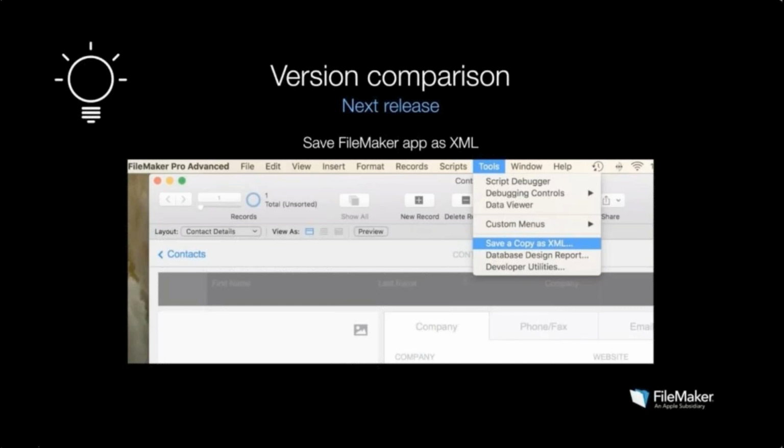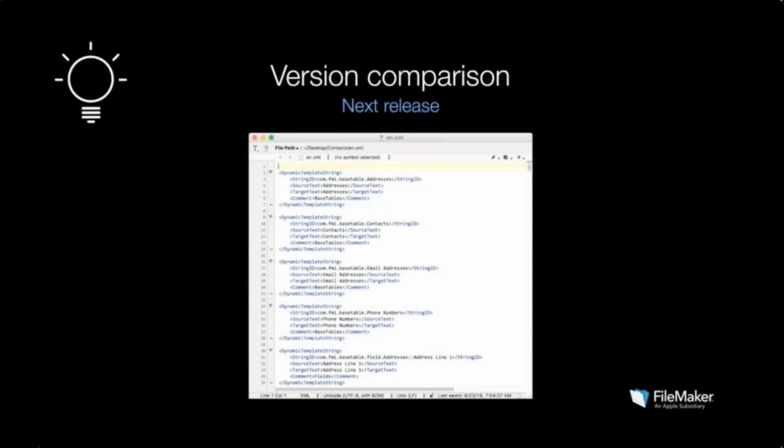For the next release, our focus will be on providing a full XML representation of a FileMaker file. The new XML will be exposed via a new option in the Tools menu, as seen here in the screenshot, and a new preview release script step that allows developers to save their custom apps as an XML representation. With this functionality, developers can use the XML files to more easily compare changes and updates that they've made to their FileMaker custom apps. Here's a look at the XML representation of the contacts file that was generated with the new command from the Tools menu.